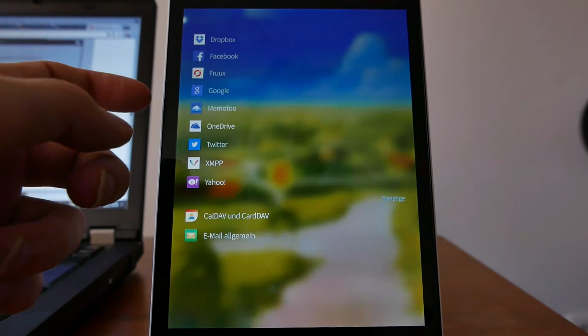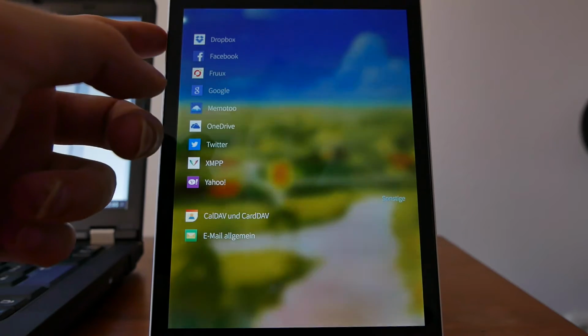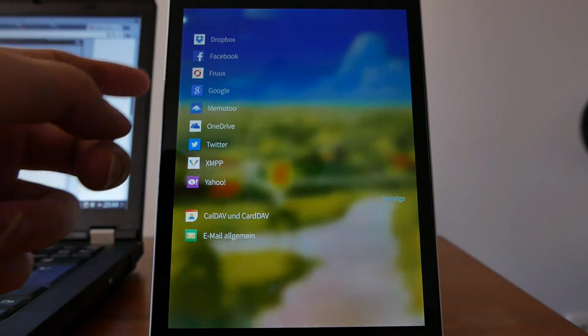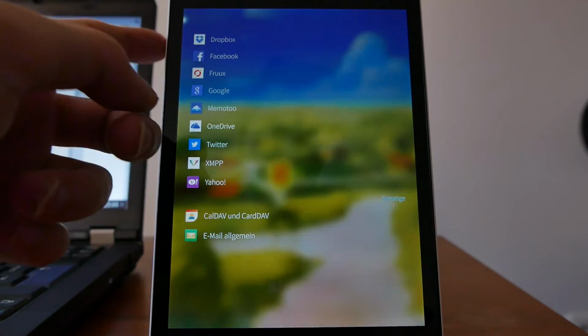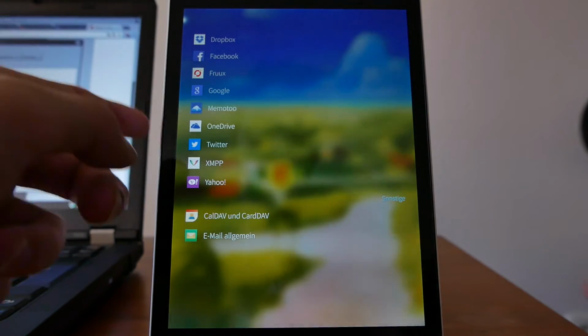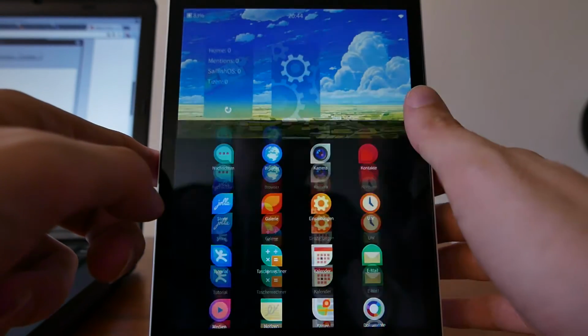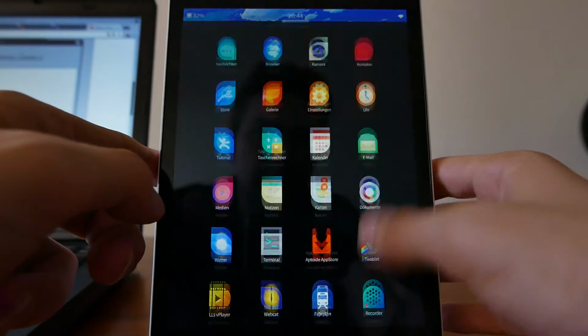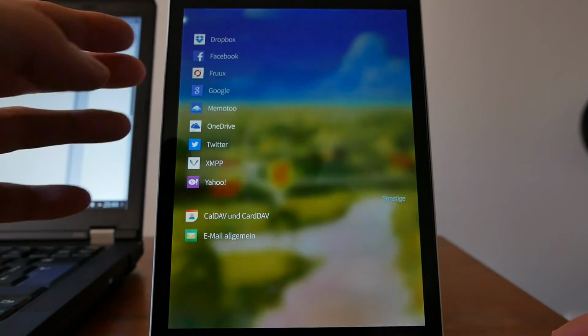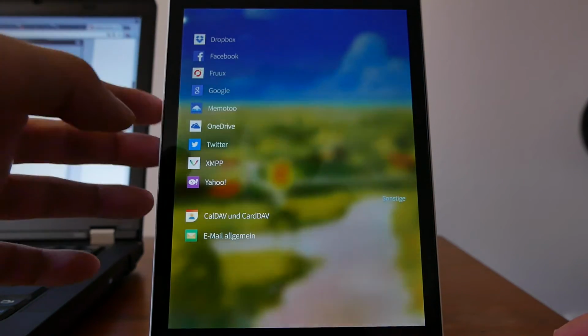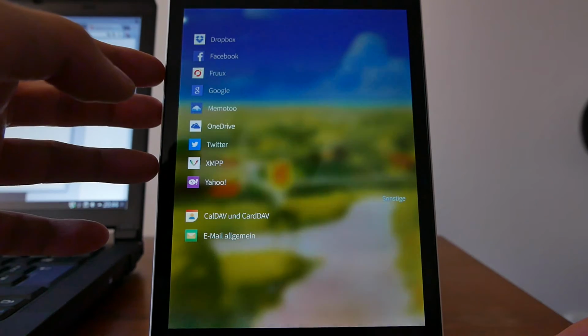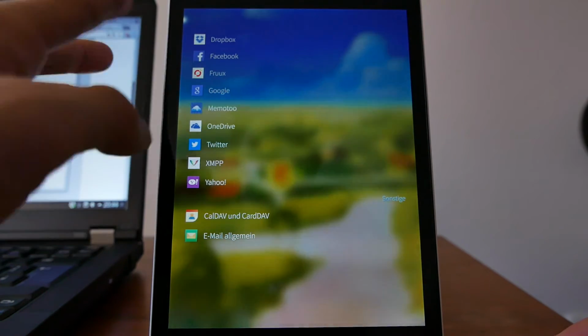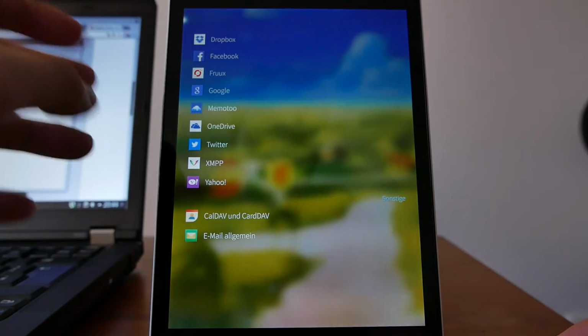Dropbox and OneDrive are important if you want to upload some stuff. You cannot download those currently. There's no option for this, I think, but you have the option to see them in the gallery app, your pictures or video files. I'm not sure if you are able to download them, but you can set them up and see them, which is pretty nice.